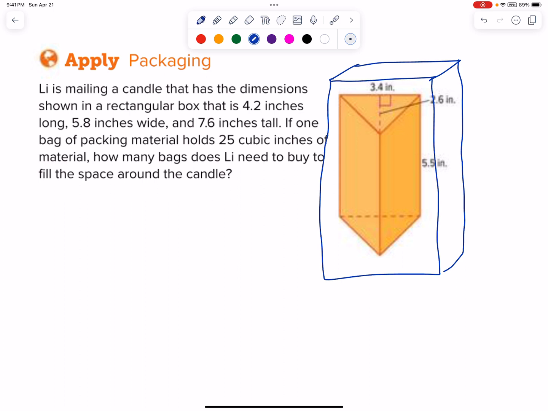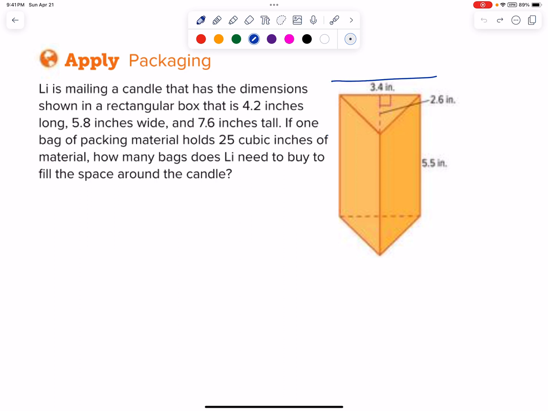Okay, and they're giving us the dimensions for that, and we want to know how much blank space there is. So we're going to find the volume of both of these and subtract to find that empty space and use that to answer our question. So let's take care of our rectangular prism because that's an easy formula, right? It's just volume equals length times width times height, because the area of the base is length times width. So super quick, easy formula.